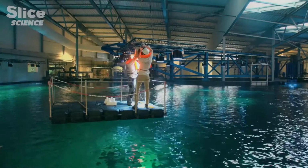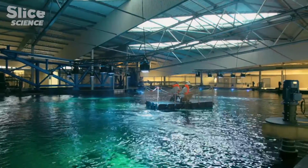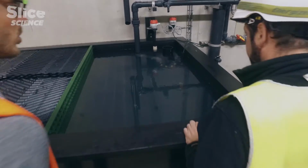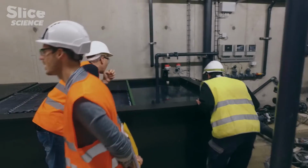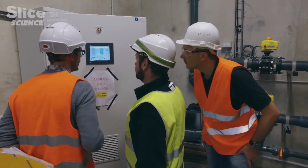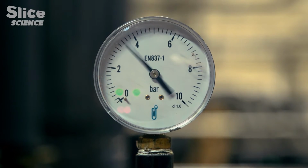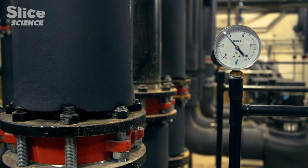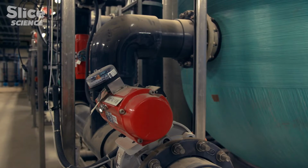But there remains one decisive stage. Right, it's detached. Checking the quality of the water and that it's well oxygenated. The slightest error could put the sea creatures in danger. The biggest aquarium in Europe needs a unique filtration system. The engineers have designed a true prototype. A world first.